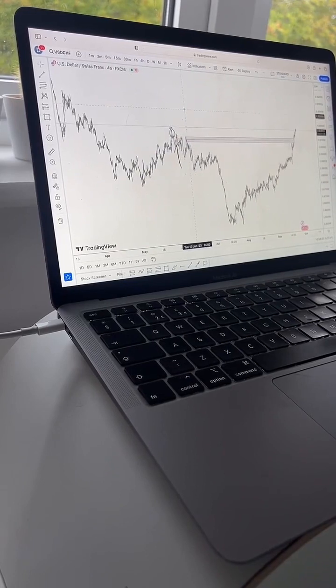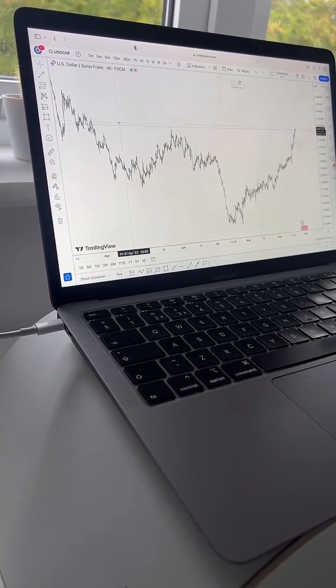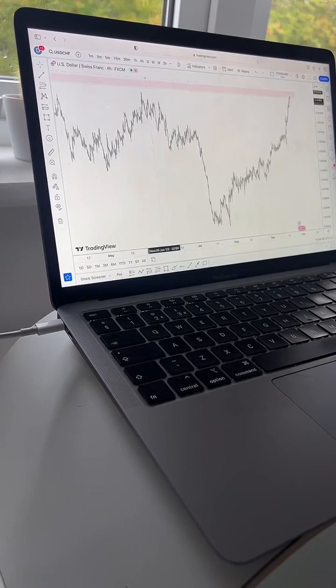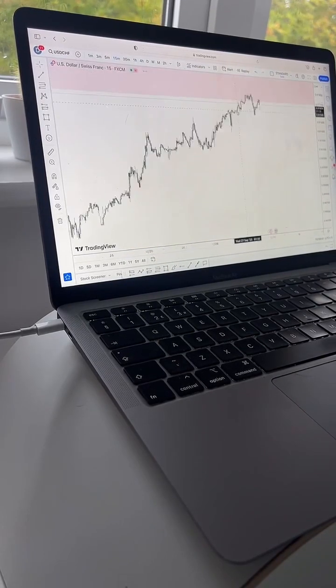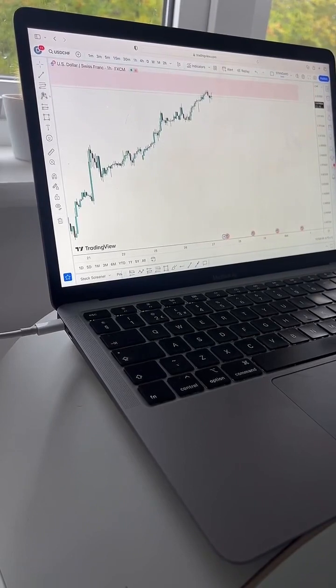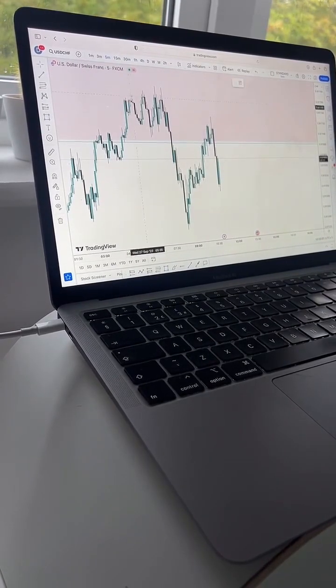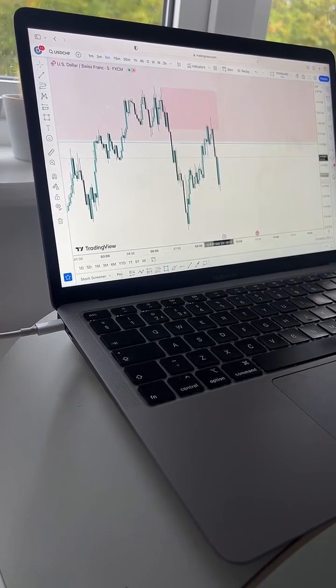USD Swiss franc. Currently within this order block here. So valid sells, but each order block has multiple entry zones. What that means is you can enter from the first touch of an order block, or 50% when it's fully filled. We've only touched it, so the market can still come up higher before you get a longer term sell. For now, you can scalp in and out of these zones. It's pretty much what I do all day, just short-term trades in and out.